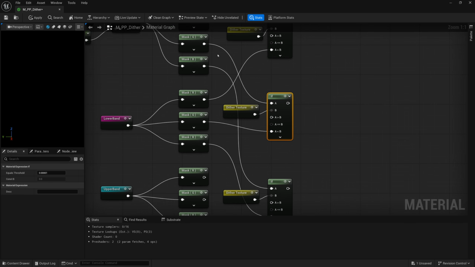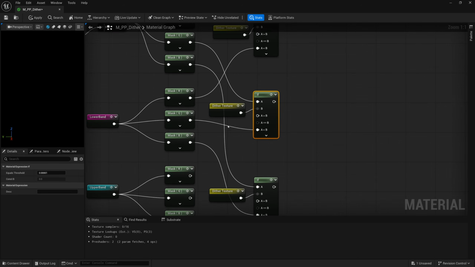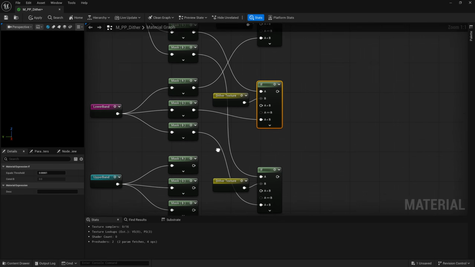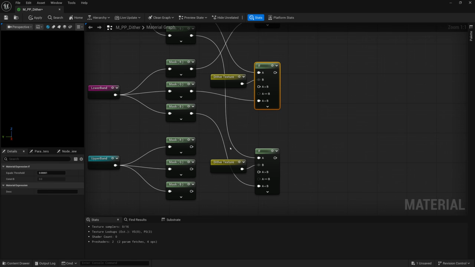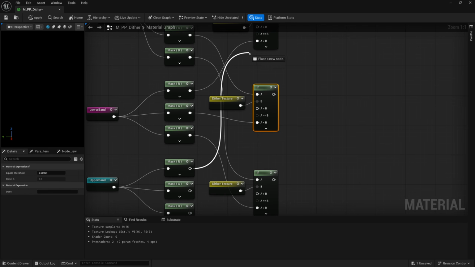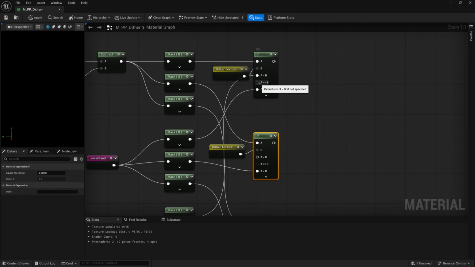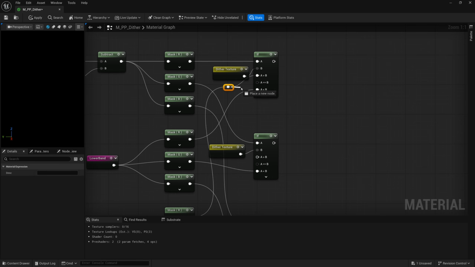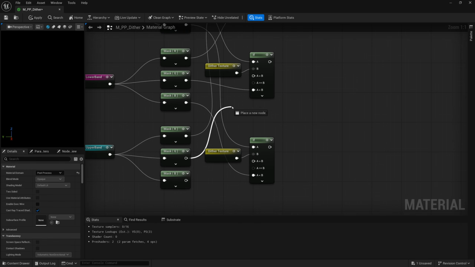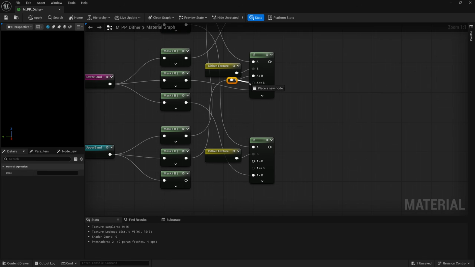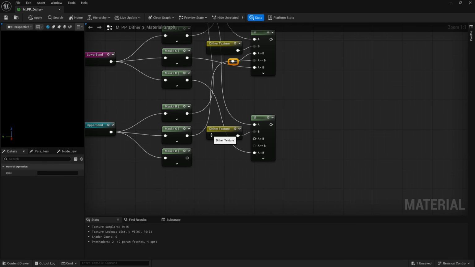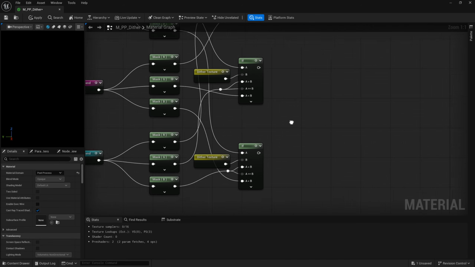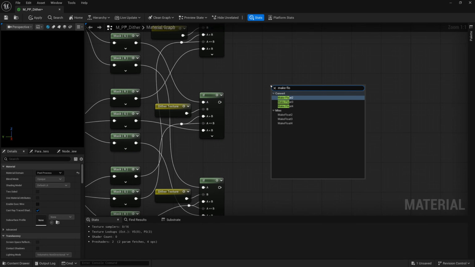So you can see we're kind of swizzling this information. And like I said, it gets quite confusing, but as long as you go slow, you should be able to connect this all up just fine. And then the final one, so the R will go into both the A and this A equals B. So I'll just double click on this one to create another reroute node. We'll plug it in like that. And the same for this one. So we'll plug it in there, double click on this wire, plug it into A equals B. Then we can go off of the B here, plug it into this one, double click, plug it into A equals B as well.